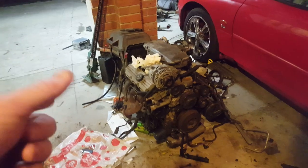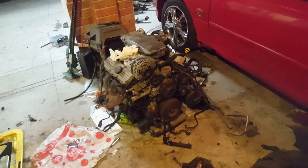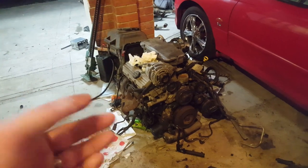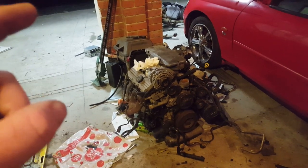So, plan of attack, or attack of a plan. I'm going to strip it down, pull the heads off, check the bottom end bearings, new Mellings oil pump, new everything throughout as much. Rings, bearings, gaskets, head studs, all that kind of gear, or head bolts, not studs. And we're going to put it in.